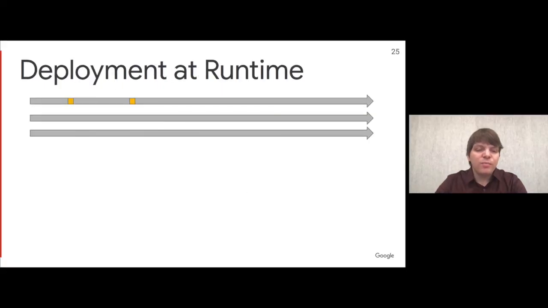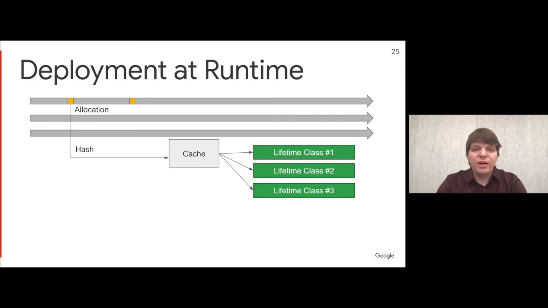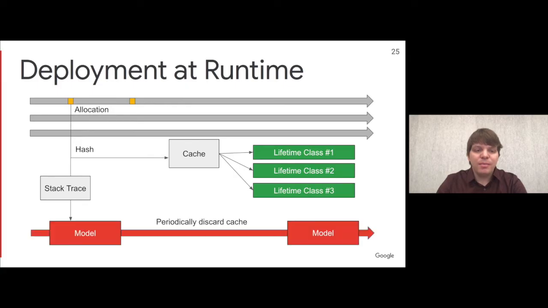However, running this model every single time you do an allocation would be prohibitively expensive, since the model takes orders of magnitude longer than an actual allocation. We therefore don't run it every time, but instead calculate a cheap hash composed of the return address and stack height in bytes, and use that to index a hash table. Only if there is no entry in the hash table do we collect the entire stack, pass it to the network, make a prediction, and add it to the hash table so that next time you can simply look up the result.